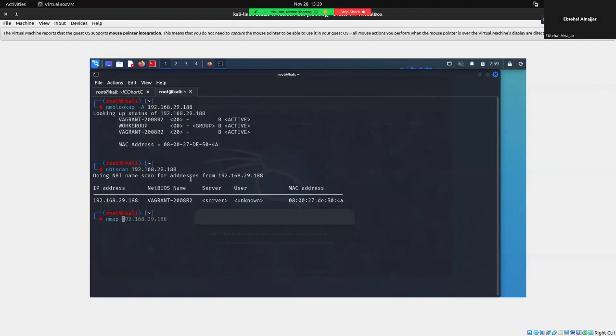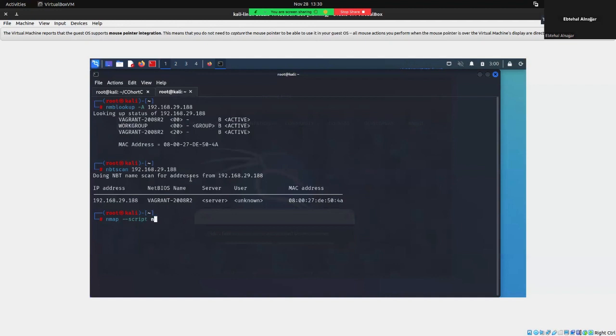Next is, as I said, we'll be using the script of Nmap, correct? So let's use that. For scripting, you can either use hyphen small s capital C, or you can write hyphen script. I prefer to write hyphen script because it is easy to track it down. You can change it to hyphen small s capital C as well. It is completely up to you.